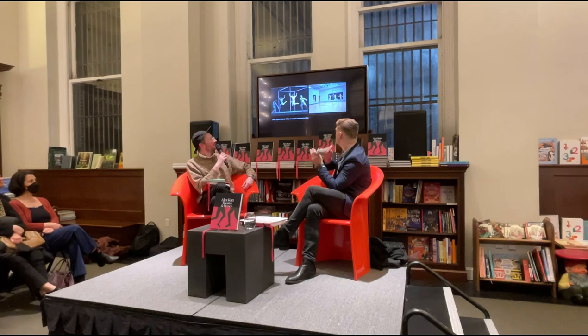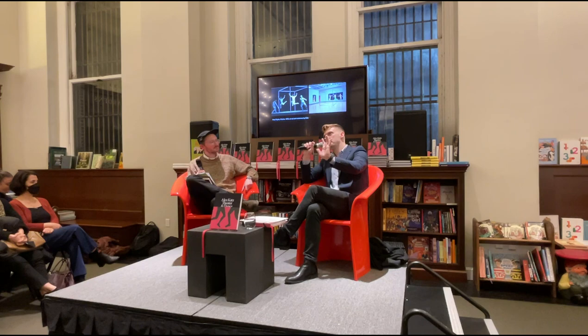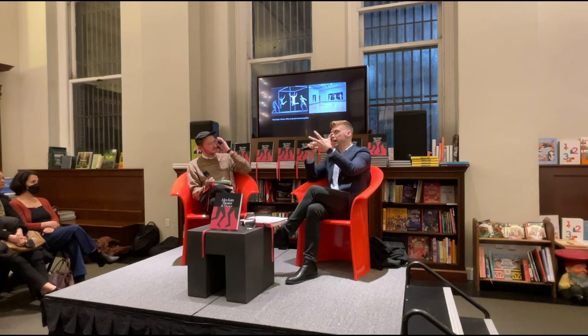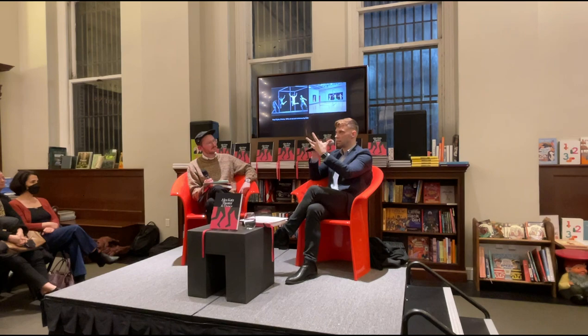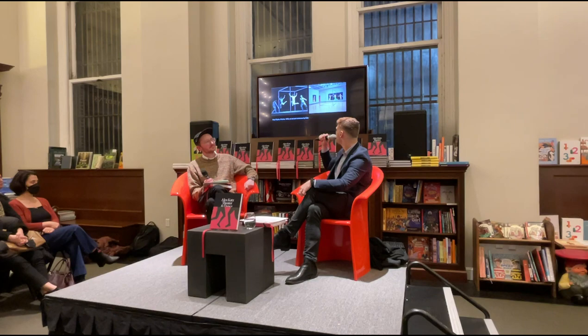What is it like for you to see objects you've danced with, or I don't want to call it an object, it's more like a lens, as you said, in a different context, the context of the gallery? It's different. I think lighting is a crucial element to what the cube represents on stage. Without the proper lighting, the cube could look flat, in terms of color, but if it's lit well, it almost shimmers and glows. Without that lighting it can be just an object, or it can be an illuminating container on stage. When you take things out of the environment they were designed for, it changes them. Is it better or worse? That's something we could debate.